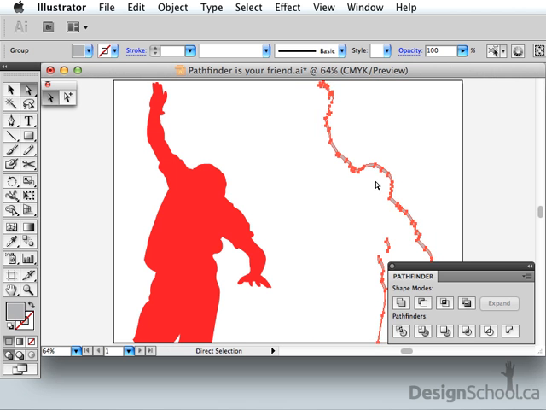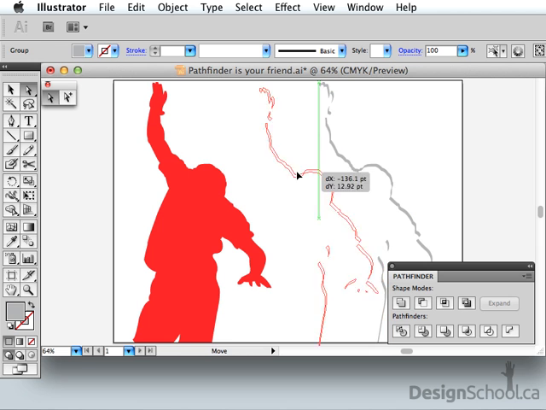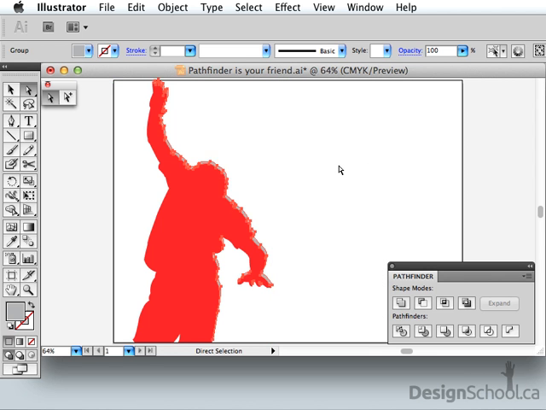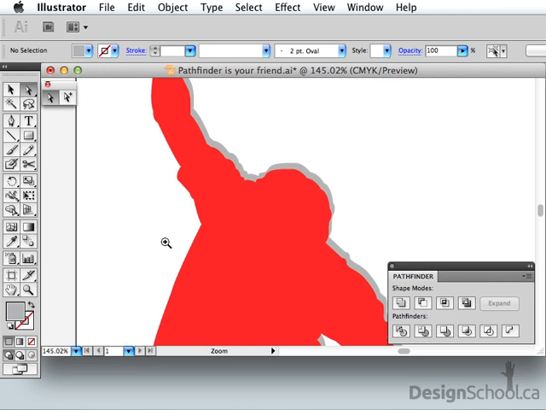And if I grab it right by the anchor point, so what I've done here is I've gone from my black arrow, I click on it, it grabs the whole thing, and then I switch to my white arrow by hitting A on the keyboard, just so that I can grab it right by an anchor point. And what I'm going to do is go ahead and drag it over to the corresponding anchor point on the original guy. So there, you can look at my cursor, it's black, and when I snap right to the right place, it becomes white. So I think I got it there. I'm going to drop it. And see, I have this shadow now that fits exactly.